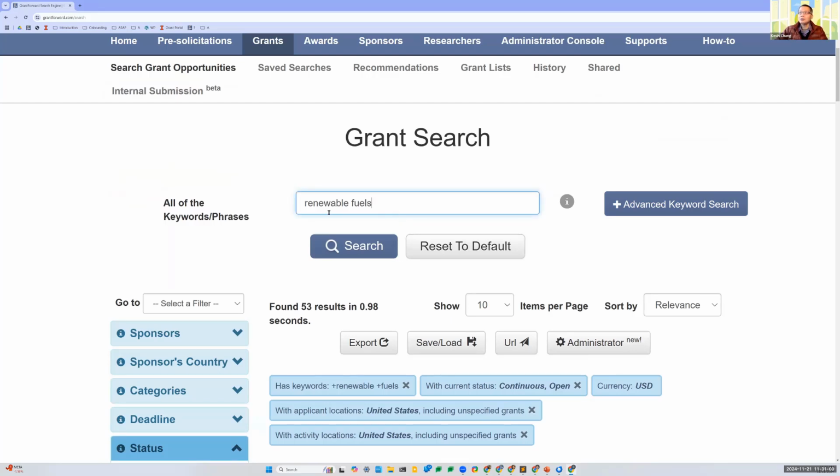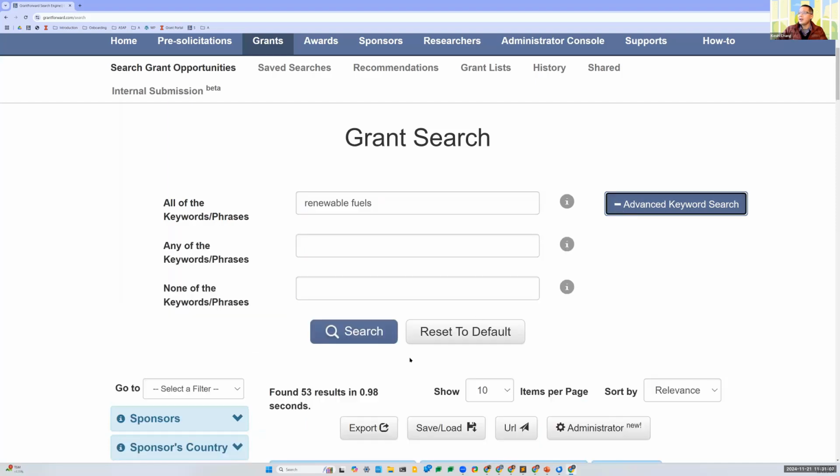Why? A grant that allows you to propose renewable jet fuel may not say it in this way. So you can click on advanced keyword search. Now we realize it popped up two more boxes. The box that we use by default is all of the keywords. It means all of the keywords must appear. That's why earlier, when we included jet, we got nothing. But now we see that this is only one way of saying it. I want to move it here. Saying renewable jet fuel is good, but this is only one way.